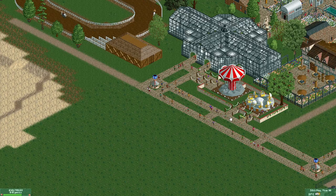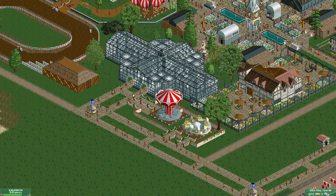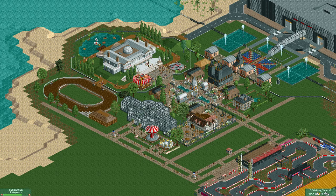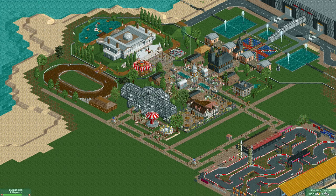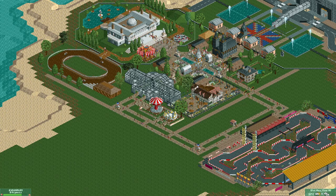I said at the start that I'm looking forward to the next episode being on the waterpark area, and I really am actually, guys. I'm very, very excited because I've already got some brilliant ideas in my head about how I'm going to lay out things and how things are going to work. It may be that that's also going to be a two-part episode. We'll have to see. Depends on how big, how extravagant I go, but I'd be surprised if it was a single episode, let's just say that.